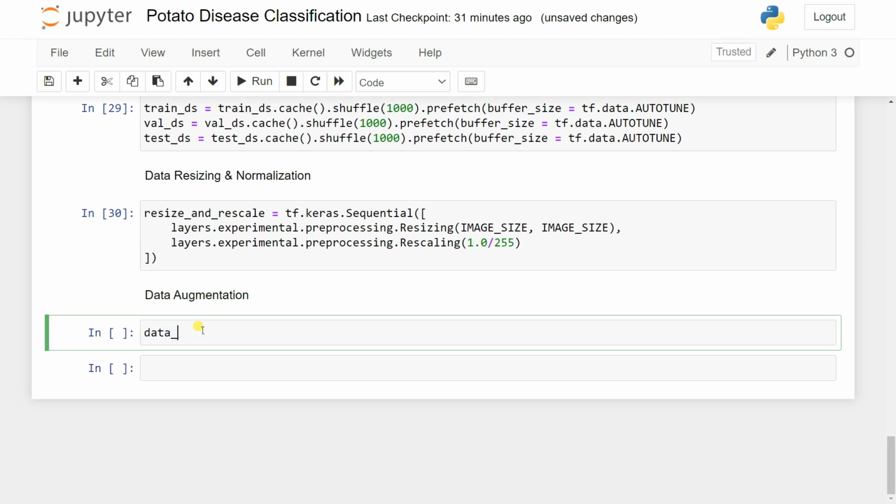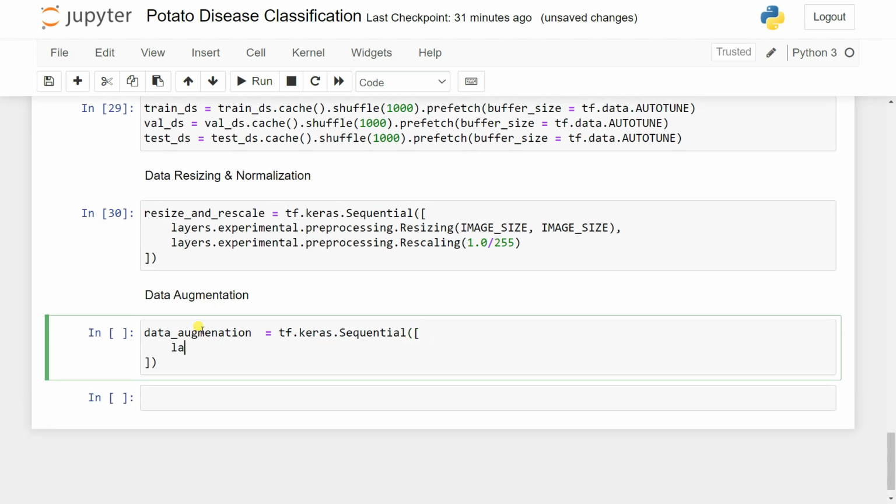So what I can do is create a variable called data augmentation, and use the same thing here: tf.keras.Sequential.